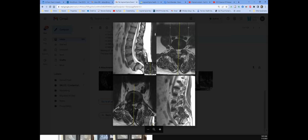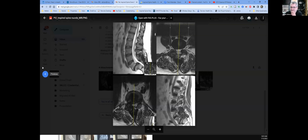If you look at the sagittal view, his discs are not very desiccated. They're hygroscopic signals there. I think you could possibly do that. The problem, as Dr. Abbasi said, is the facet arthropathy, and I think that's probably the true classic lateral recess syndrome that you're dealing with here. If you forget about the other issues.